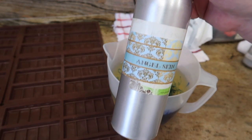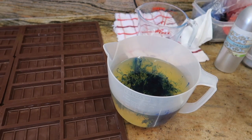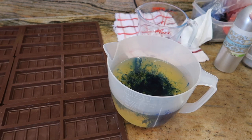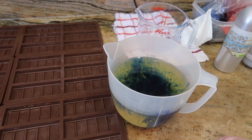I know the bottle and the labels look a bit decrepit, but I buy that in 5 kilo quantities, and I love these aluminium tins to pour the fragrance into. It's just a half kilo bottle. I love them. This bottle is probably 8 to 10 years old and it's still going strong. I just keep dispensing that Angel Skin fragrance into the same aluminium bottle over and over again. The other thing I need is my weighing scales.